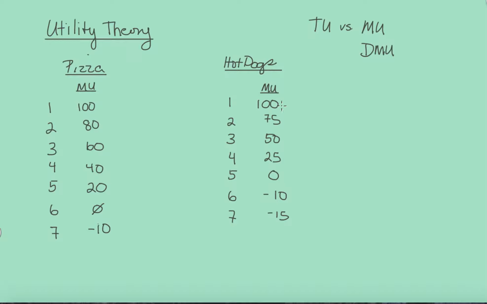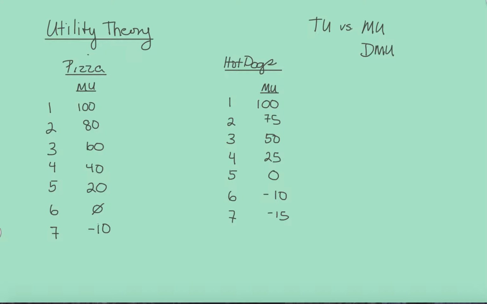One unit of utility is what we call 1 util. So if he eats a hot dog, he starts off with 100 utils of satisfaction. Then he goes down to 75 utils of satisfaction for the second one. Just based on this information, we don't really have enough to know very much about his preference between pizzas and hot dogs. If we look at it, we would think that for 1 unit of pizza and 1 unit of hot dog, he enjoys them about the same.